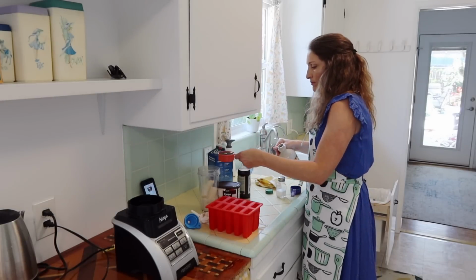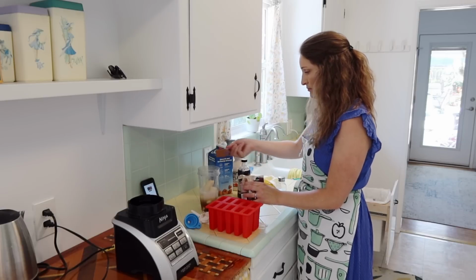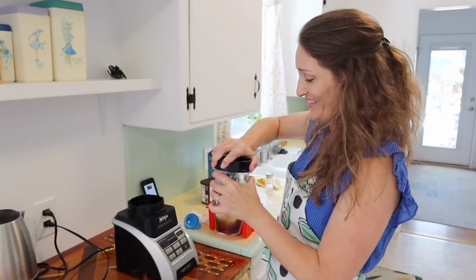more motivating for me, and just kind of challenge myself to see how fast I can do certain things. This seems really thick, so I'm interested to see how this is going to actually turn out.